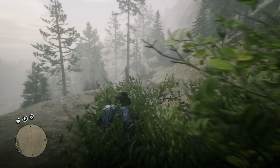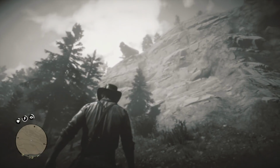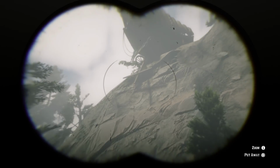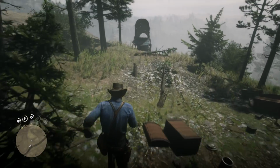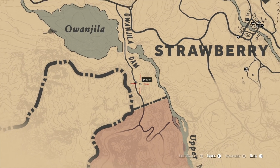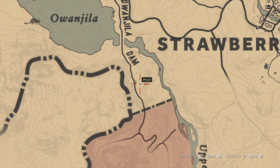So Rockstar tricked everyone. This wagon actually causes you to instantly die, which is crazy. So I didn't even know something like this existed in the game. There was nothing that I could do there to prevent myself from falling. And it was built into that wagon because my mini-map went away. If I had just stumbled and fallen down a cliff, my mini-map and all my other icons would have stayed there. But going inside this wagon triggered something very special. And you guys can see that we completely fell off the edge of the mountain.